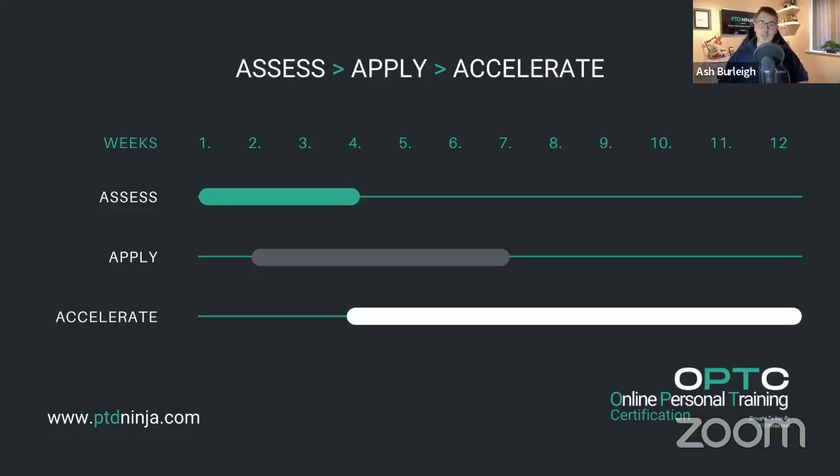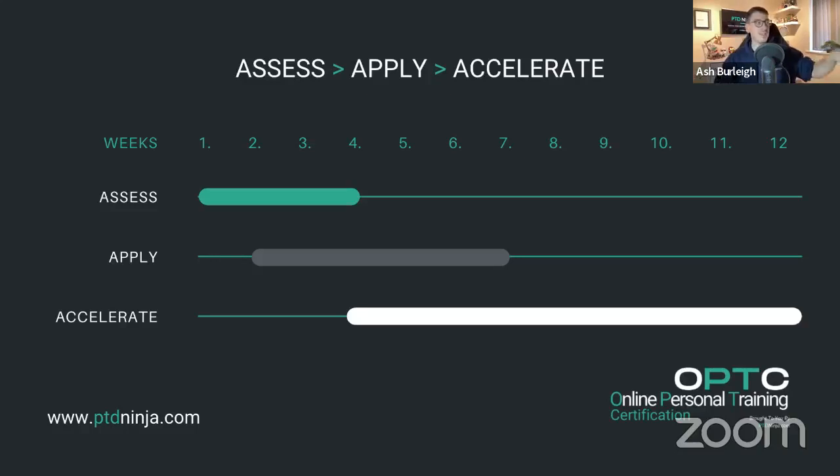But when you start slowing things down and simplifying the process, them getting results doesn't rely on motivation. It doesn't rely on willpower. And when you can set up a program that doesn't rely purely on motivation to help them get the best results possible, then you've got control. And that's the important thing. You need to have a level of control to ensure your clients get the best results.